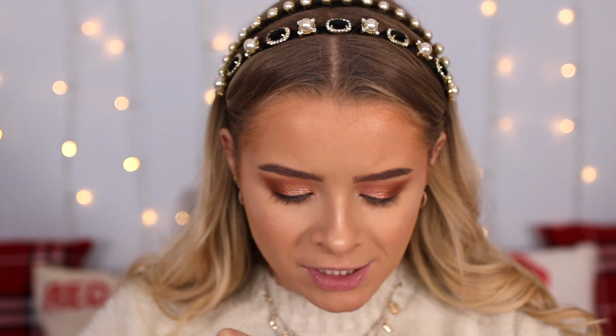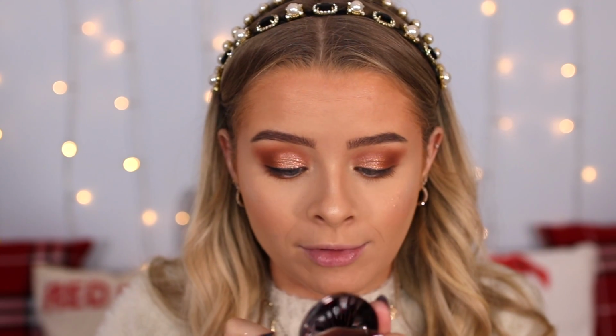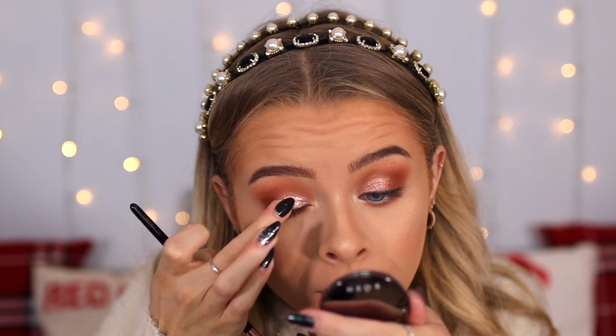It's really hard, but it's almost like a glitter topper. But it's quite chunky, and I can't really figure out if it's, I don't know. I'm just gonna put it on my eyes. I'm gonna try it with a brush, and I'm gonna layer it. Okay, and nothing is coming off on my brush. Literally nothing came off on my brush. I'm gonna use my finger, and I'm gonna layer it over the top.